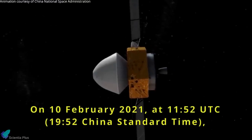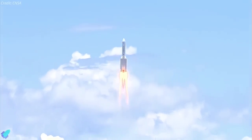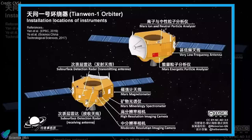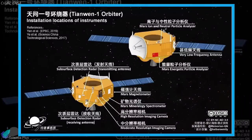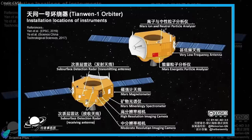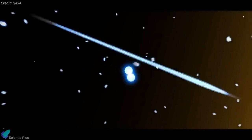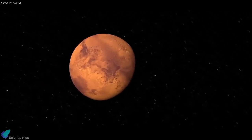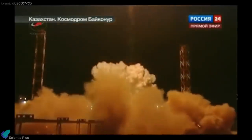China's first Mars mission, Tianwen-1, arrived in orbit around the Red Planet on February 10th. The mission was launched by the China National Space Administration from the Wenchang Spacecraft Launch Site on a Long March 5 rocket. The spacecraft is equipped with 13 scientific payloads to study Martian morphology, topography, surface regolith, and search for water ice, and will also study the characteristics of the Martian ionosphere, climate environment, and magnetic field.